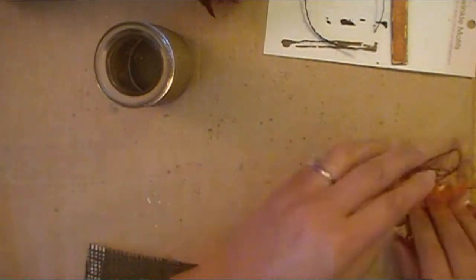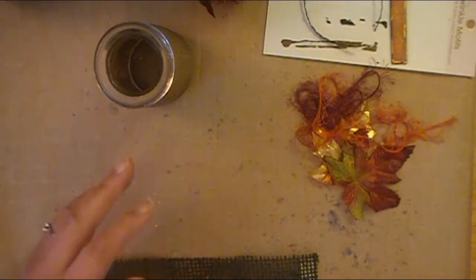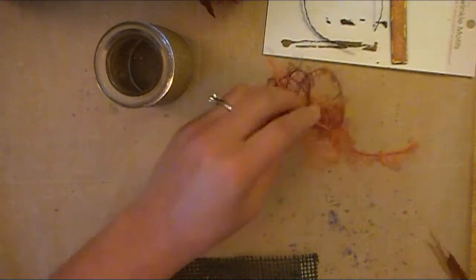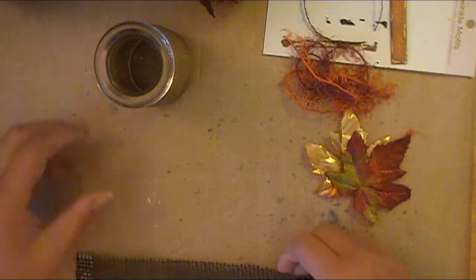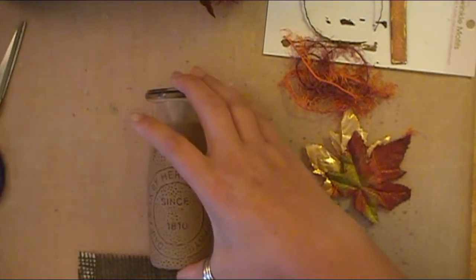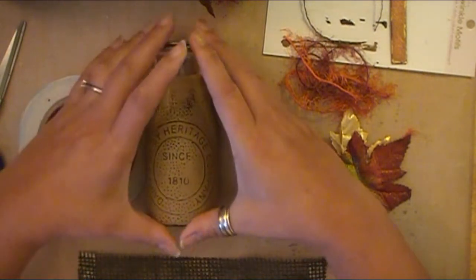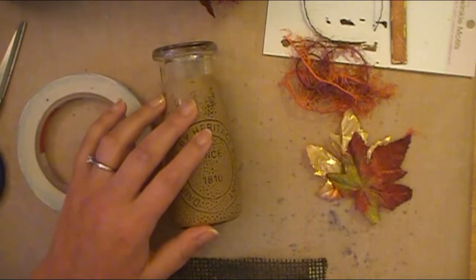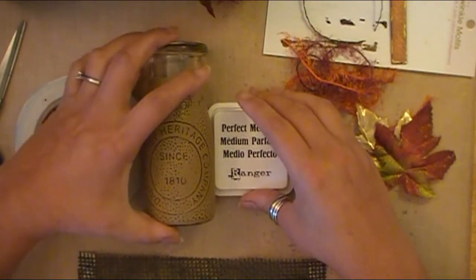So we're going to go ahead and get started. And I do have my glue gun heated up and ready to go, because that is what I'm using to adhere the leaves and the chipboard letter pieces to the bottle. So I might have to bring in a couple things to hold this up and straight for me, because it does want to wobble and roll around. So just ignore anything that I have propping myself up here. There we go.